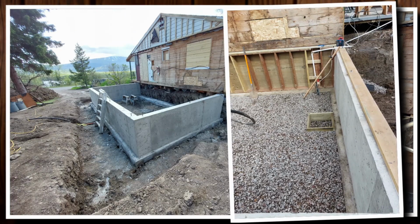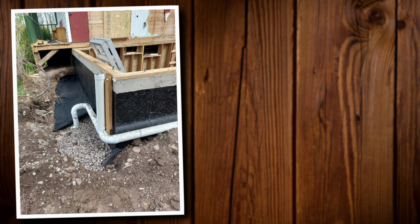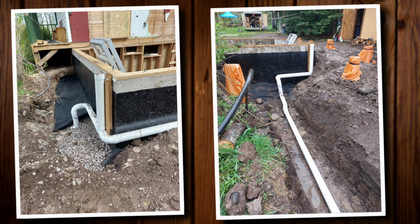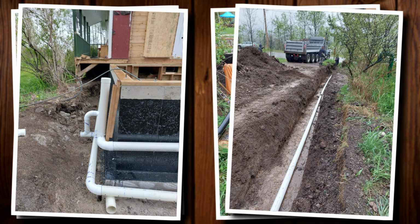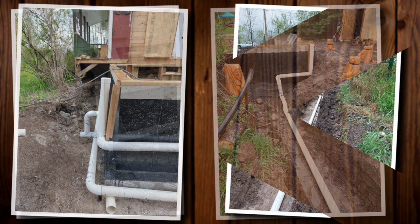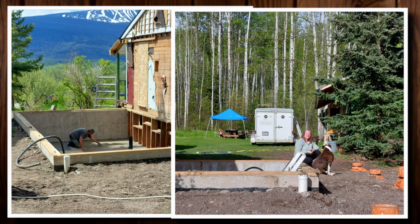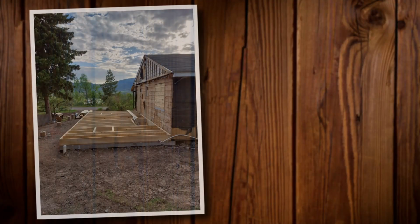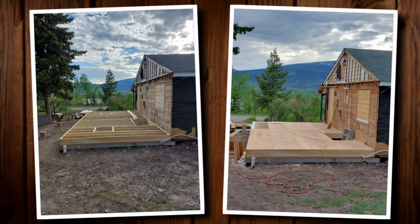It was interesting seeing the old house floating above the new foundation. The drainage system consisted of 4-inch perimeter drainage pipe tied into the eaves trough and crawl space drainings. All of this was then piped out to the ditch line. So the sun came out in June and everybody was enjoying the sunshine, including Deborah and Rex. And it allowed us to start doing the framing without getting everything soaking wet.